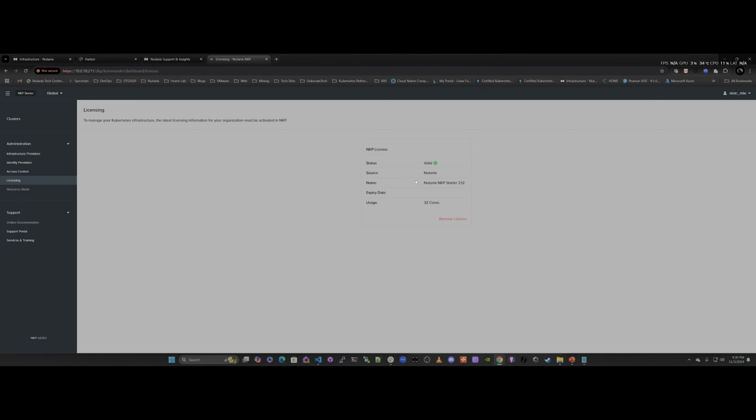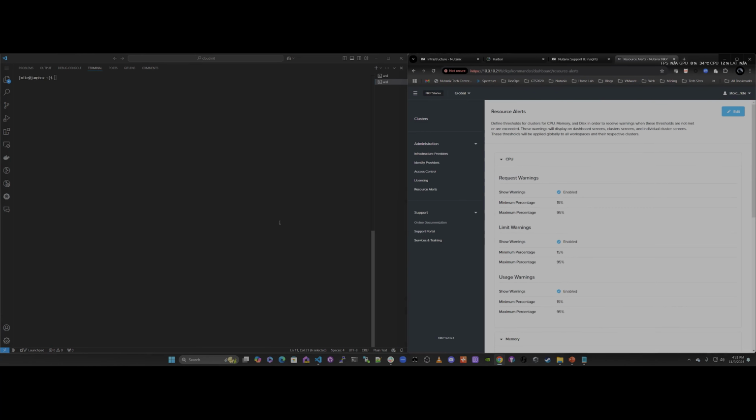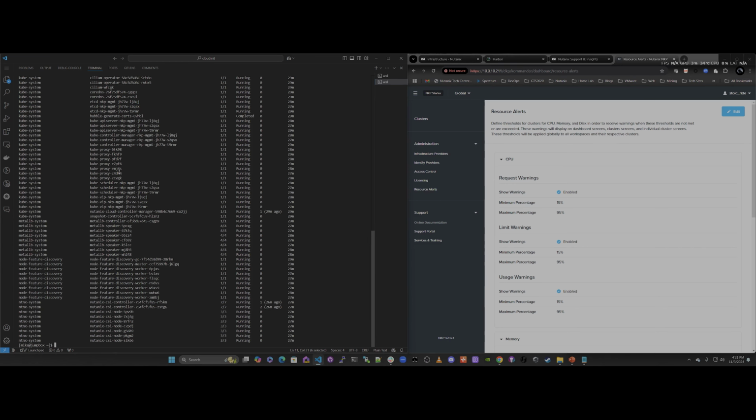Here's the licensing again. You see here it automatically gives you Starter. Here's some support information. Most of the functionality that you're going to have in Starter is really about deploying clusters using the Rocky Linux solution and some other things. But mostly you're going to be managing this using kubectl from the CLI. So if I do k get nodes, you see the node. If I do k get pods all, you can see all of these pods. Again, we deploy MetalLB as well, part of Starter, from a load balancing perspective.